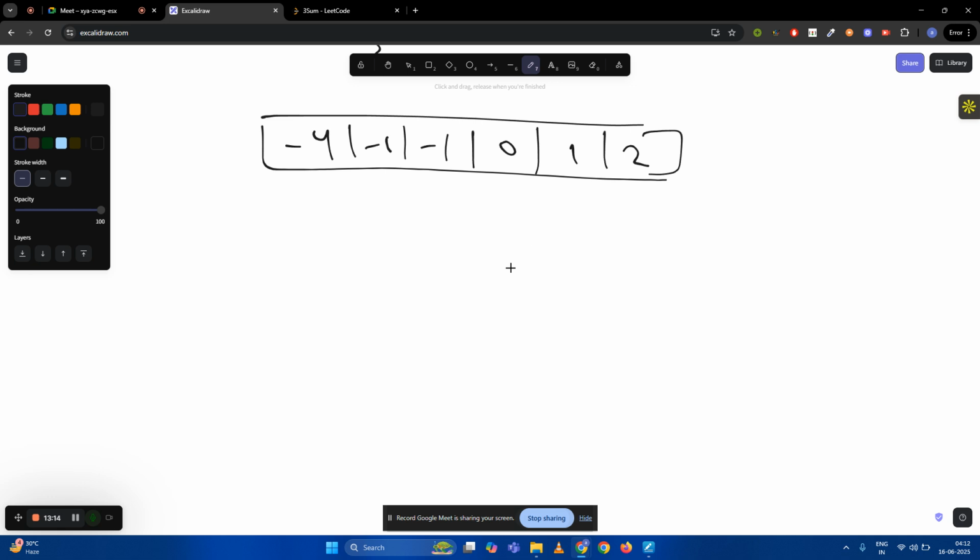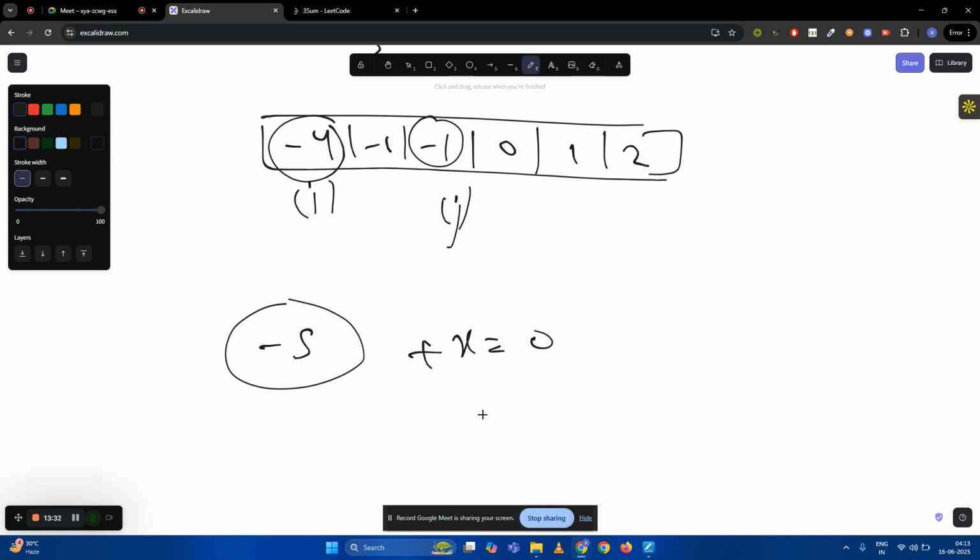As simple as that. So I would go through all possible pairs of two indices. First, I would take this i and this j. Now, as I've fixed this i and this j, my sum is minus 5. Minus 5 plus x is equal to 0. So my remaining element should be 5.